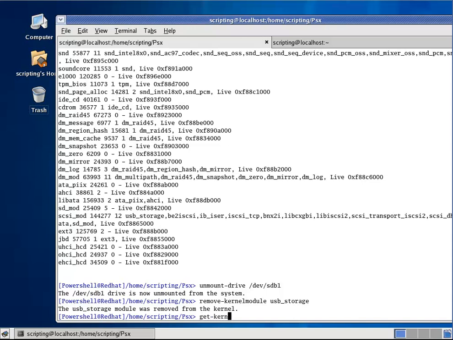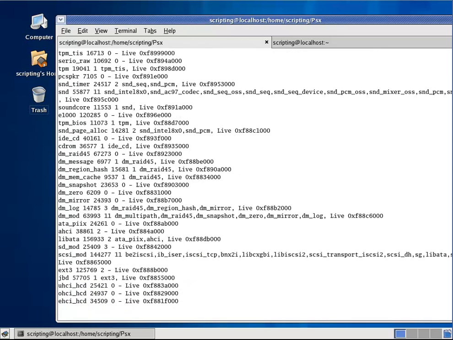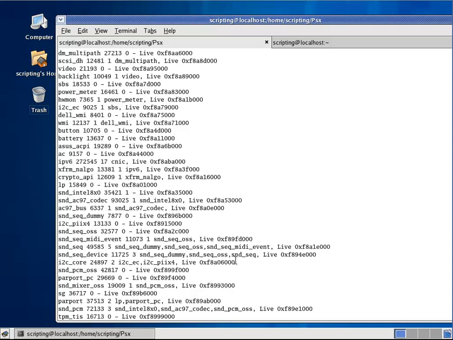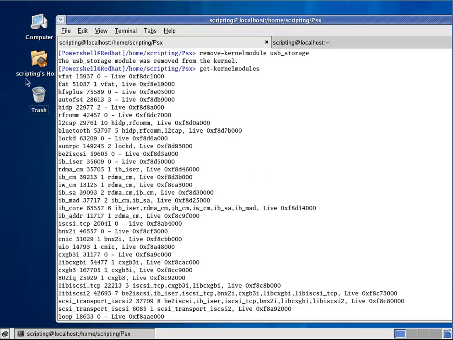Get kernel module. Okay, so let's check. Okay, the USB storage module was removed. So it's okay. If I want to re-import the USB key, it's possible.